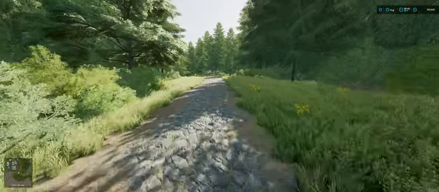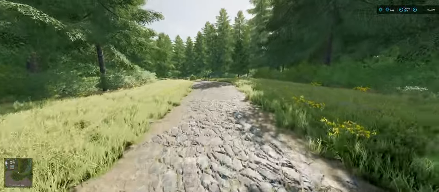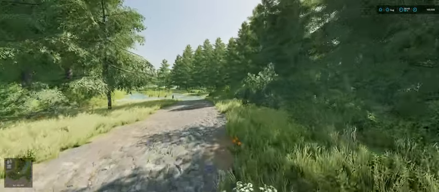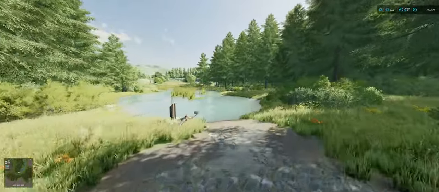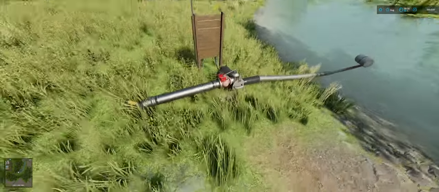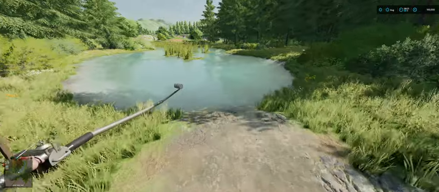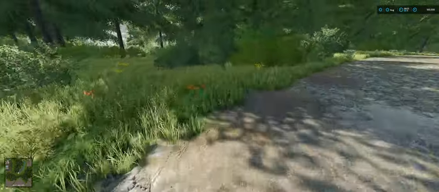So this is the kind of cozy details I just love. You have this little road in the middle of a forest, which leads to a pond. It's just beautiful. And I guess this is our water supply. I think that's cool, and I guess we can back down here and fill our tankers.